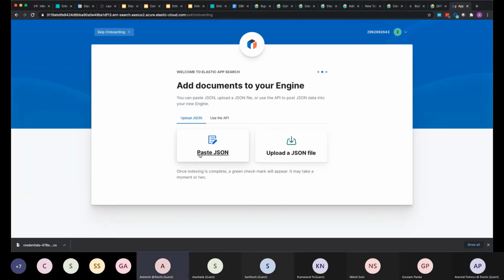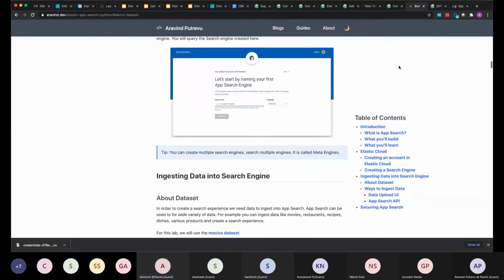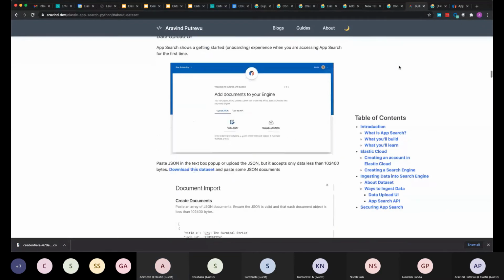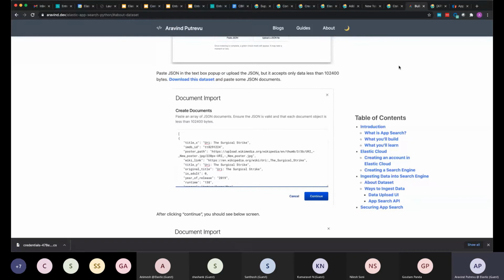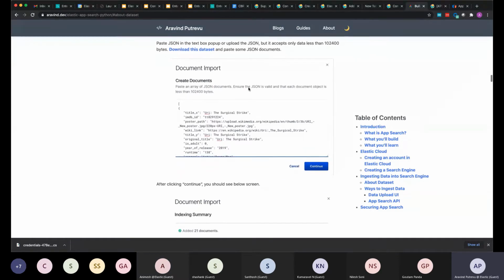This is where you add documents to an engine. So can we upload the entire JSON file? You definitely have to download the data set, and remember, you can ingest only 102400 bytes, that is around 100 KB, because of the HTTP payload and a lot of other stuff.